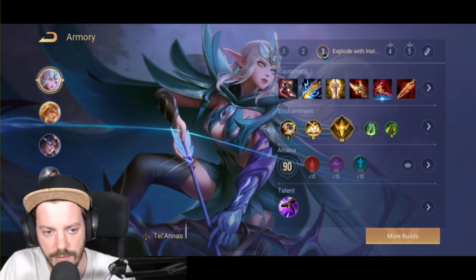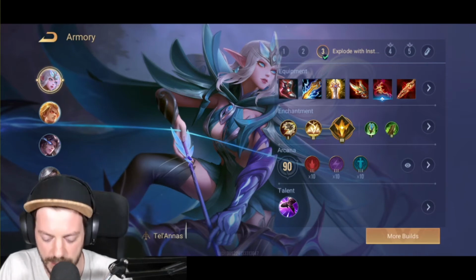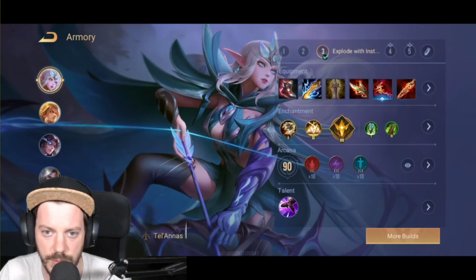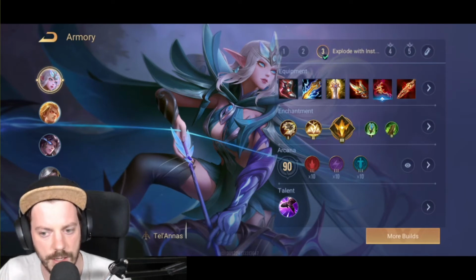You want to have the range on the one hand, but you want to back it up with some attack speed as well as some critical chances here. Therefore you're taking the Sanctity with 100 normal attack, and the great thing about this item is that it's going to give you additional critical chance as well as additional critical damage. So that's basically the staple for Telenas.